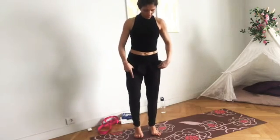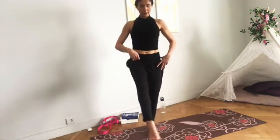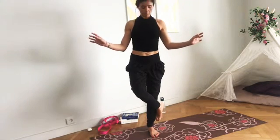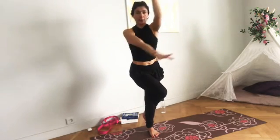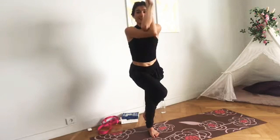I'm gonna go for that eagle. So, Garudasana. All my weight is gonna be on my left foot. My right foot is gonna go around. It can be right here. This is an option. Option number one. Option number two. Option number three, I'm going all the way around. Okay? My right hand is gonna be underneath. My hands are meeting right here.